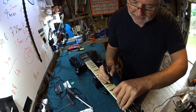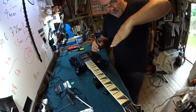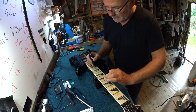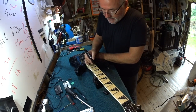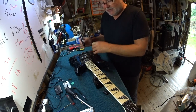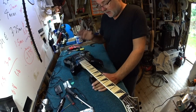And the complexity of the floating tremolo really is only that you have to set it in equilibrium between the pull of the strings that way and the pull of the springs that way. Once it's reached its equilibrium, then it remains happily in that equilibrium, providing you don't change anything else. One of the things that can change, or that you change if you're not careful, is the release of any slack in the string. So that's why it's so important to remove that before we go into the process of achieving equilibrium between the strings and the spring loading. But like I said, whilst it's a glorified floating tremolo, it is only a floating tremolo.